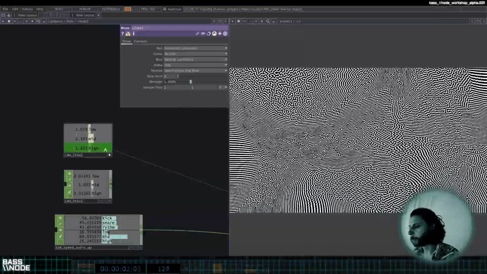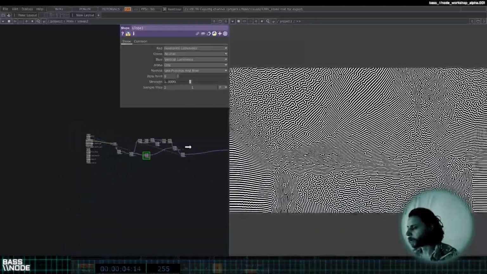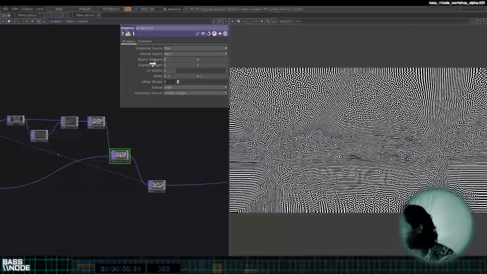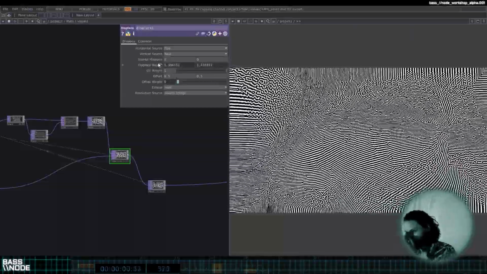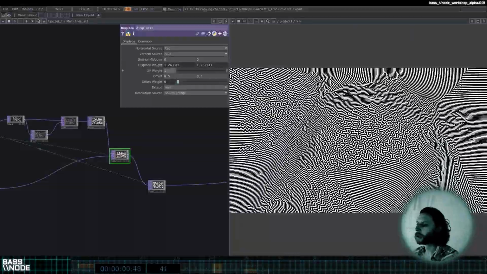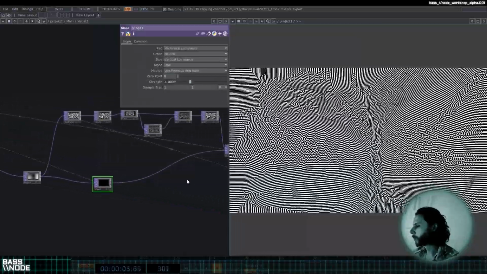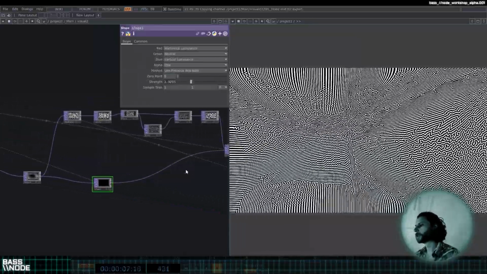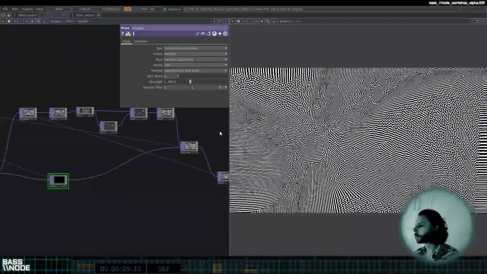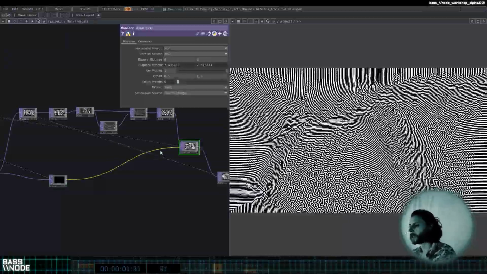And then I could grab our mid and I could take it over to our displace and put it in the displace over here. And now our mid is controlling the displace amount, and our low is controlling the strength of the slope, and together they're kind of oscillating the speed at which it's being displaced.